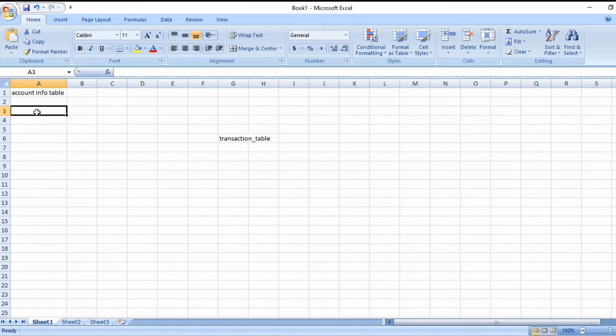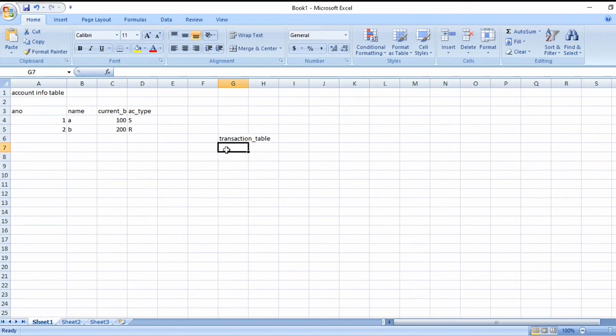Now this account table will have the account number, name, maybe current balance like 100, 200, account type, and there may be address and all those things. You may have a savings account or current account like this.